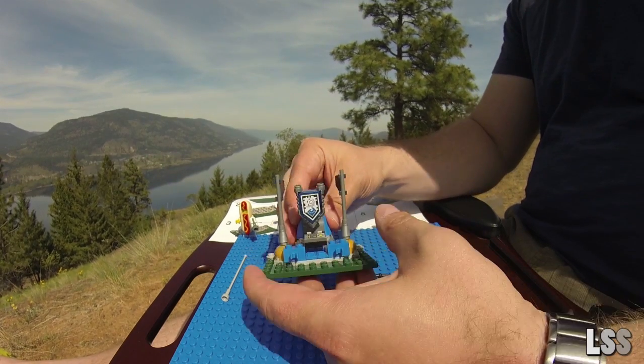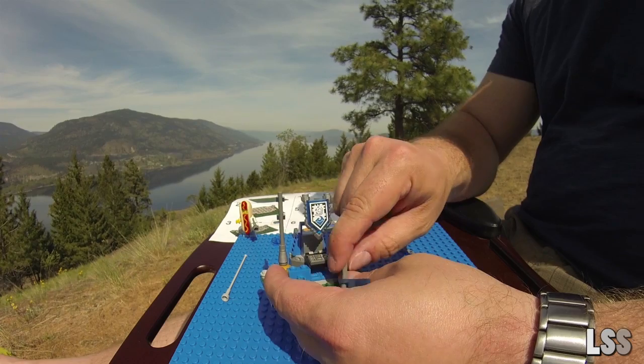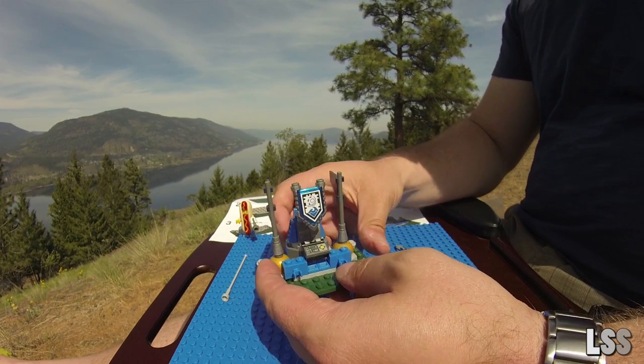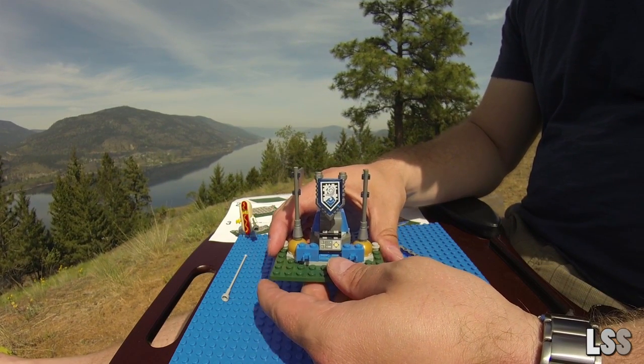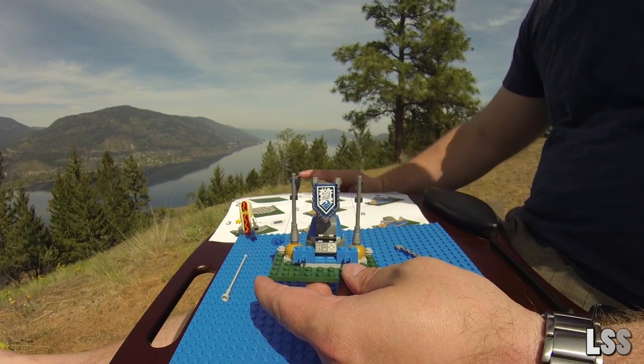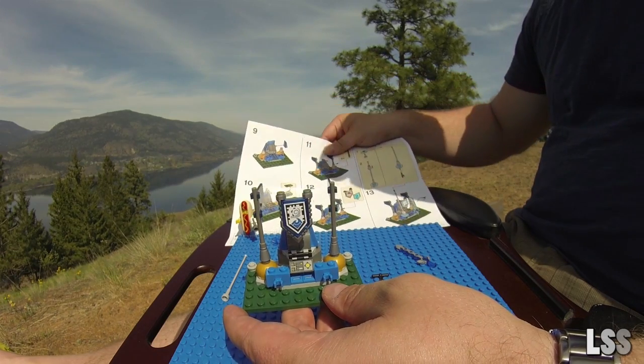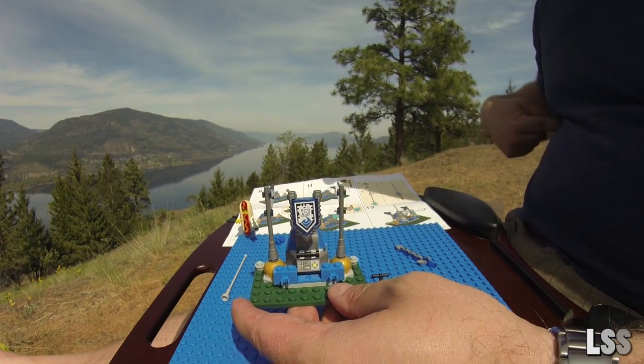Lego Secret Society video number 1. We've got stuff falling off. We've got skipped steps in the build. We're outside in nature. It's crazy. All right. So I think we've recovered from step 6. And I think the rest of the pieces are going to get used.